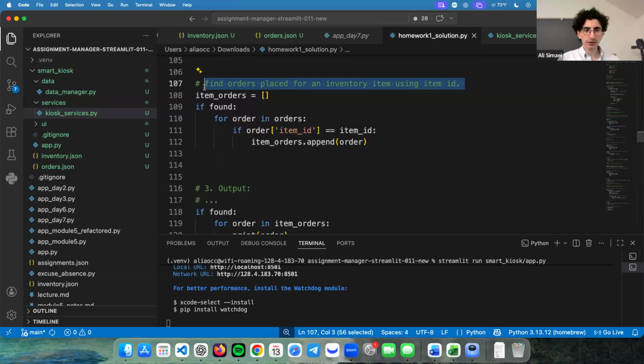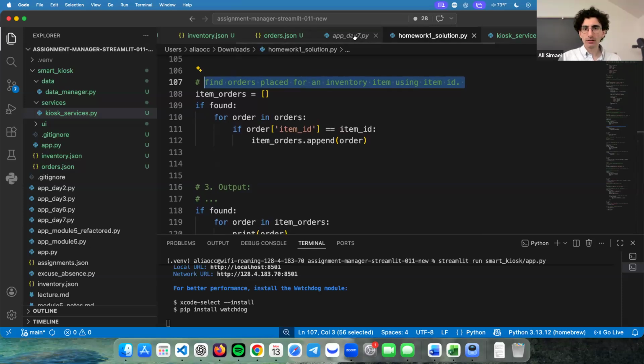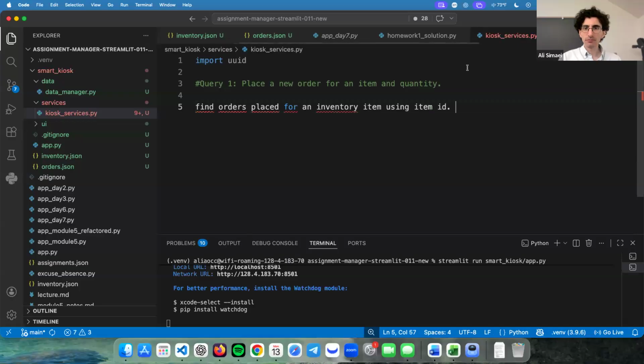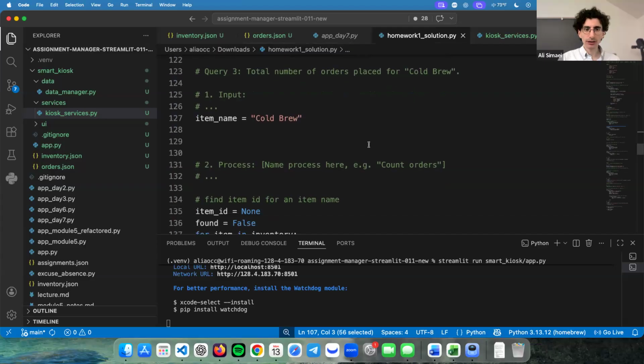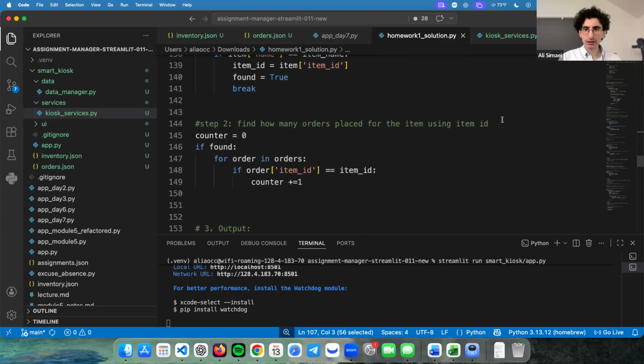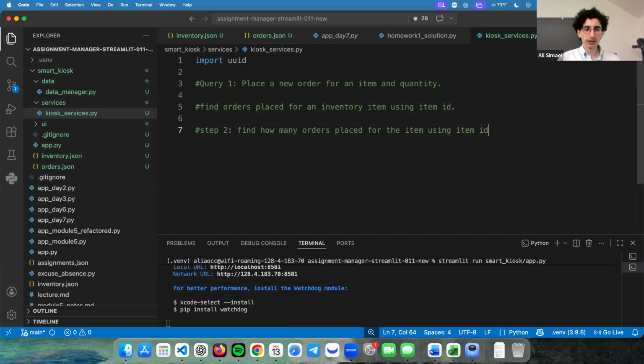Some things I kind of find out, or at least from that file. First, how the user is using your application. The user is using your application to place an order for an item.